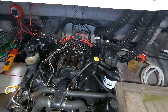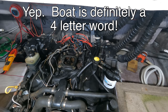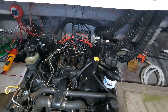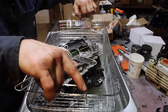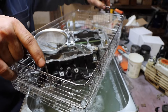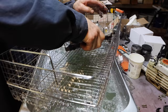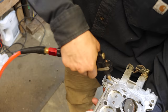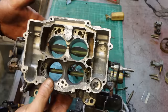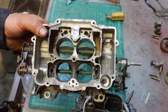Man, this boat is cursed. All right, I am going to take this stupid starter off yet again and take the shims out. I don't think shimming it helped, and it keeps slipping on the flywheel, so let's do that. All right, that's as good as she's getting. It's not perfect, but it's so much better than it was.